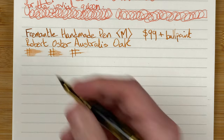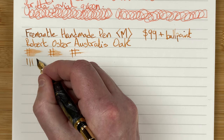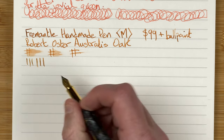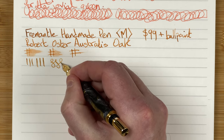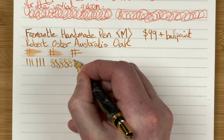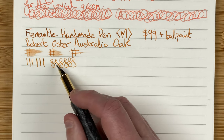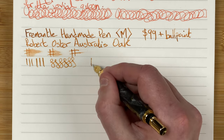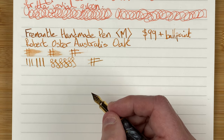Line variation. So here's no pressure. Here's with pressure. Slightly wider line. So no pressure with, none with, none with. You can see the slightly wider line on my downstrokes when I put that little bit of pressure on. Now we'll move the mic and write a sentence.